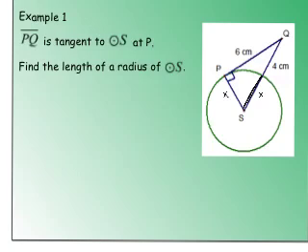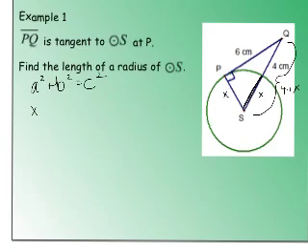What I see here now is a right triangle, and to figure out the missing side in a right triangle, I'm going to think Pythagorean theorem. Before I get started though, I'm going to take a look at my hypotenuse. The entire thing is, I have a 4 centimeter chunk and an x chunk, so the whole thing is 4 plus x centimeters long. So now I'm going to plug into a squared plus b squared equals c squared. So I'm going to plug in x squared plus 6 squared is equal to (4 plus x) squared.